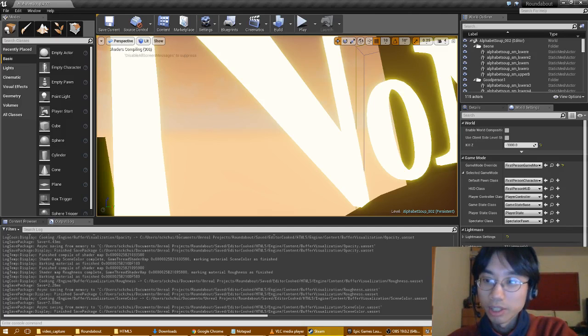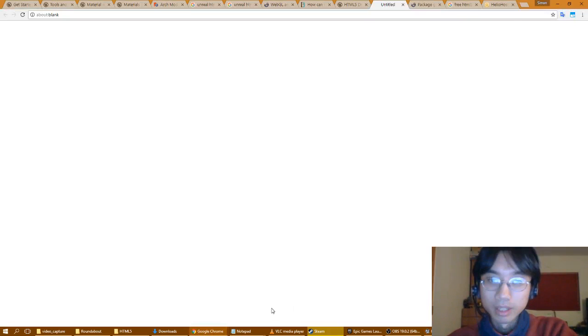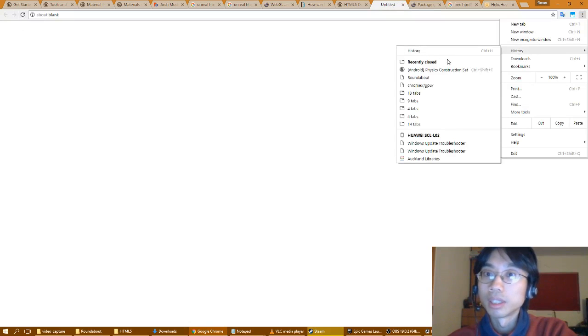Roundabout compiling shaders 308, so this is still taking a long time. Wait, did it just not do it? About blank is not correct, guys. What is happening?